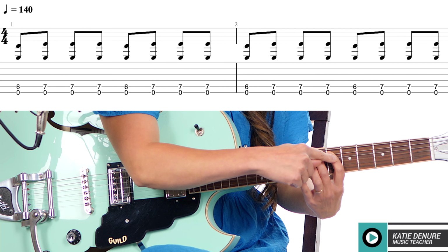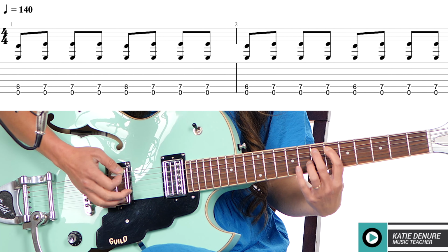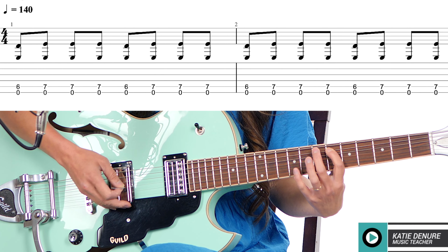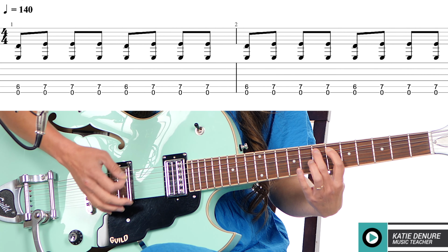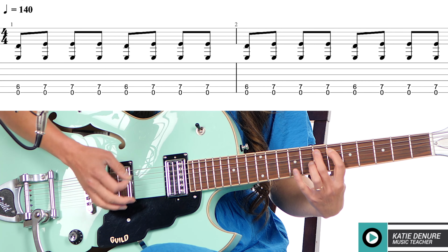So I have my open E, my open A string on the 6th fret, and then on the and of 1, my middle finger is going to fret the 7th fret of the A string, but my index finger is going to remain on the 6th fret, and here's why. So first I have the 6th fret, and then 7th fret. So, 6, 7, 7, 7, 6, 7, 7, 7.